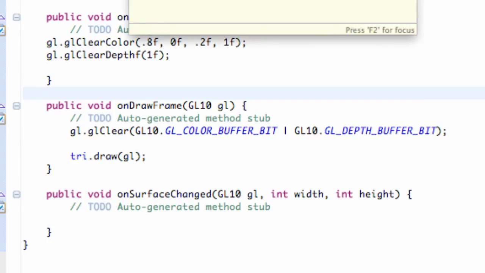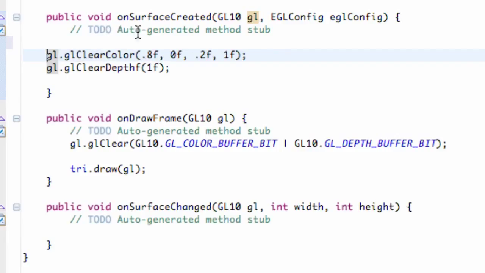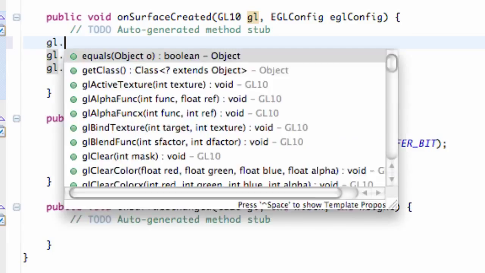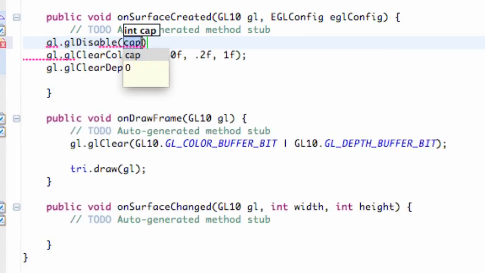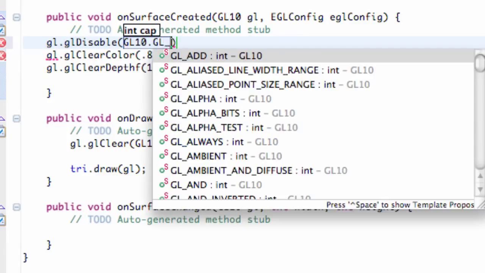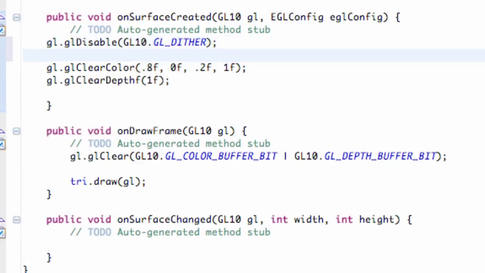Alright, and also because we didn't really talk about it too much, I'm just going to add a little bit more to this tutorial. When we create a renderer of some sort, or an OpenGL class, it loads it with some default stuff that might even hinder performance. So we're going to give ourselves some space within our onSurfaceCreated, and we're going to say gl.glDisable, because we don't want everything that they give us. And what we're going to disable is the dither. So we're going to relate to the GL10 class dot GL_DITHER, and that's just going to speed up our performance a little bit, and not worry so much about the quality.